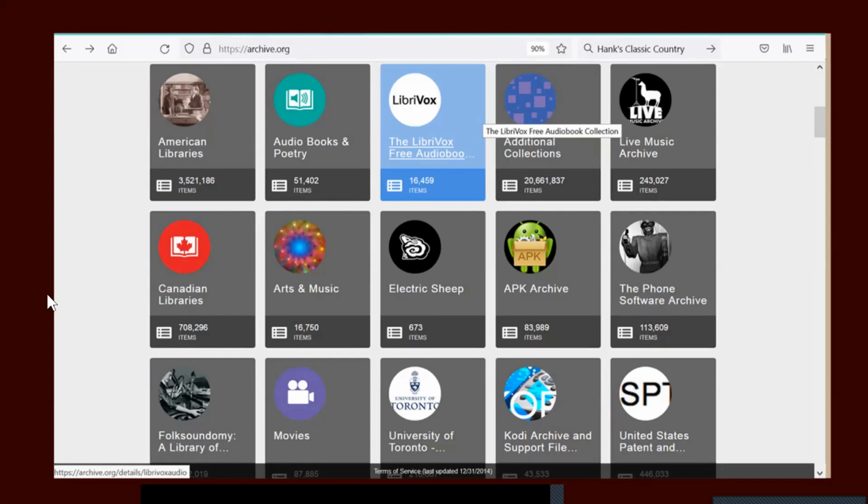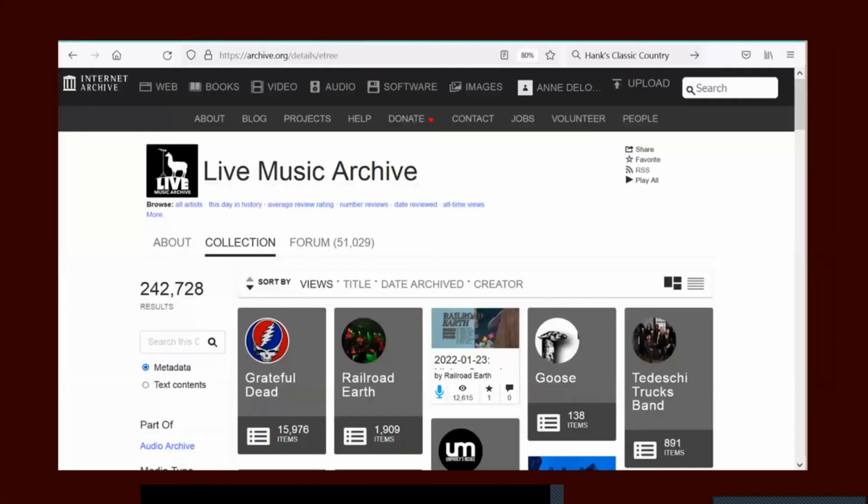They have just many collections of documents and other things. And I was interested in this one on the top right, which says Live Music Archive. So here it is, and this is the collection of 242,000 live concerts.